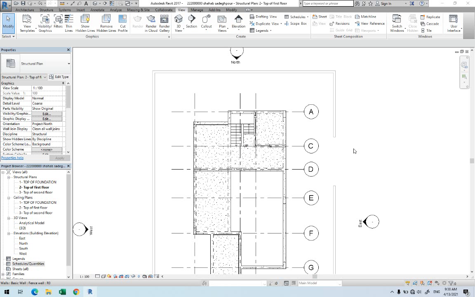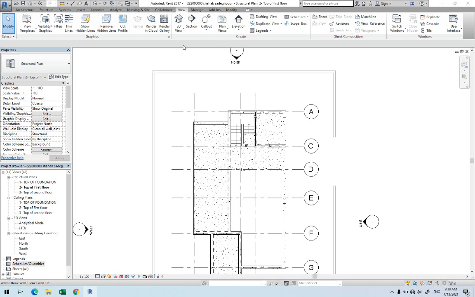Now in this video we're going to show you how to place sections on the drawing, which will be required while doing the reinforcement. In order to model the reinforcement in Revit, we work with the sections. Now in the beginning of this course we explained what the section means. You're trying to cut the building at a specific location and you will see within the building.